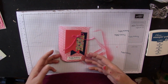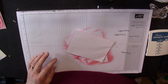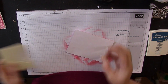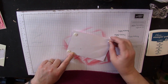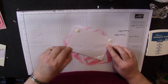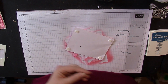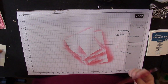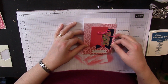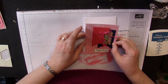Pop your sentiment along the bottom there. This can now go down onto your card front using Stampin' Dimensionals. So that goes down on your card front.